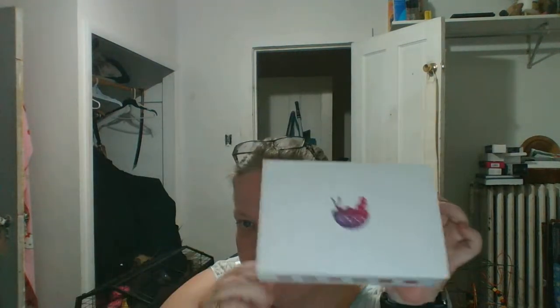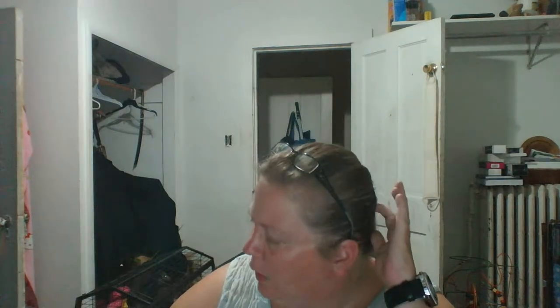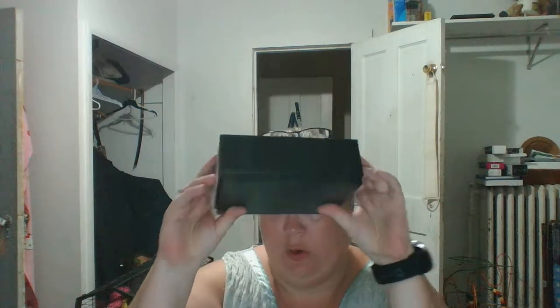This product is by Leepo. It comes in a box that has a sleeve on it that simply says Leepo, so nobody can tell what it is — even if they look at the outside of this, they're not going to be able to see what it is unless you want to show them. They are 100% waterproof, and this set has a set of five in it. The inner box that the sleeve goes over is simply black, so if you want to keep the sleeve on you can; if you don't, you don't have to.